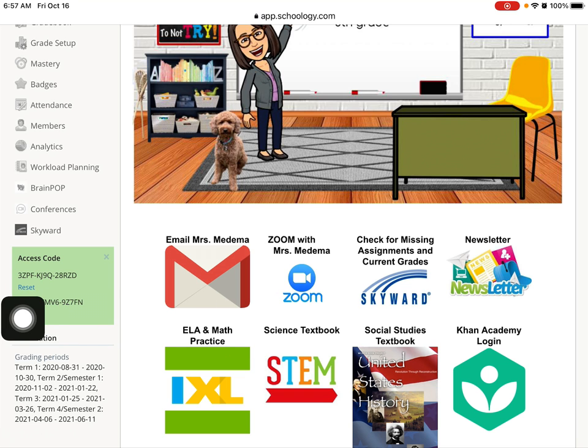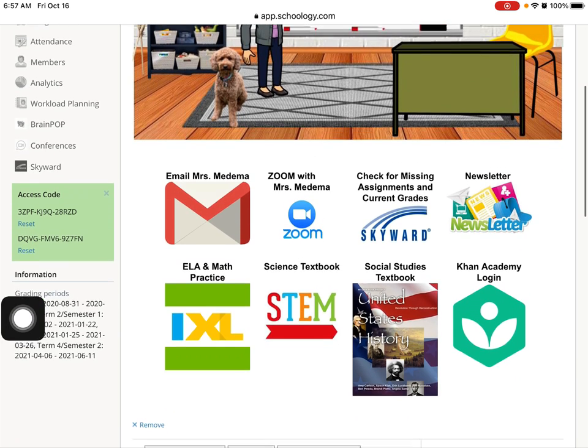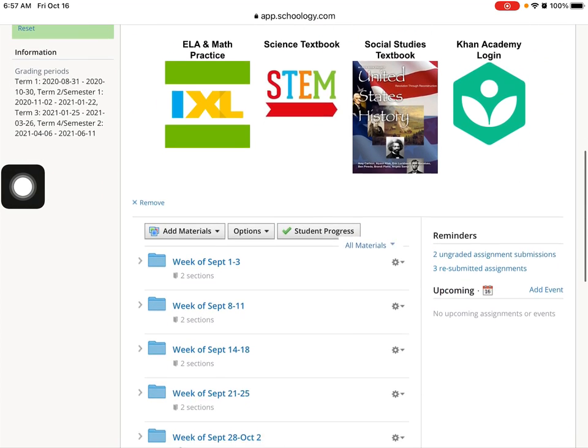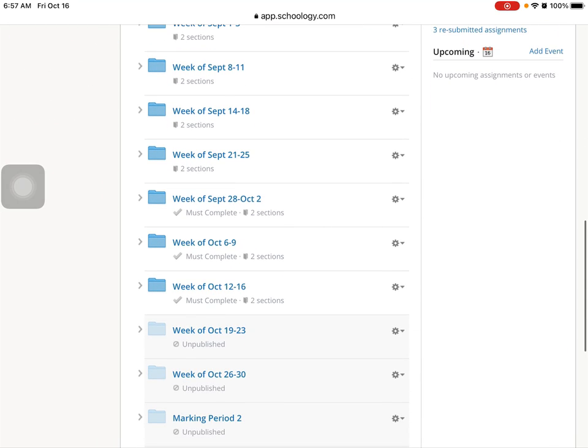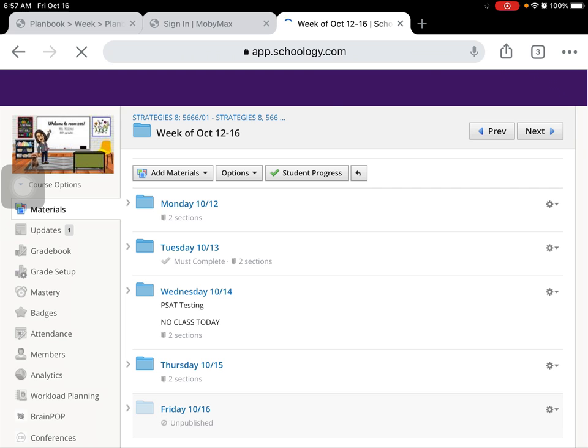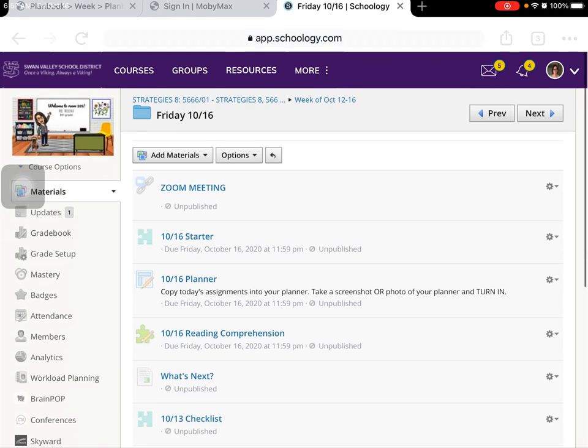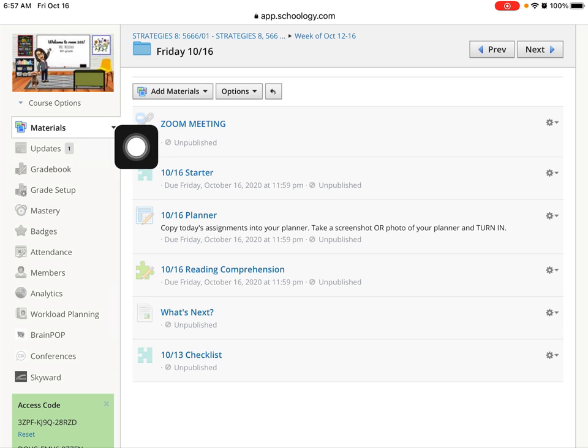I put a button in the top of the buttons that I shared in strategies, and this is the link to enter Zoom each day. Remember, as long as I am in person, I will be holding Zooms for each class unless specified. Currently they are not required, but by the end of next week they will be. So I'm going to today's folder, and you'll notice that I also placed the link at the top so that you can join as well. If you're joining, then you'll be following along with class, and you're also able to answer questions.